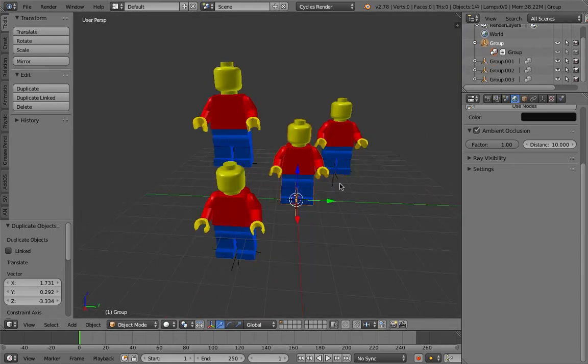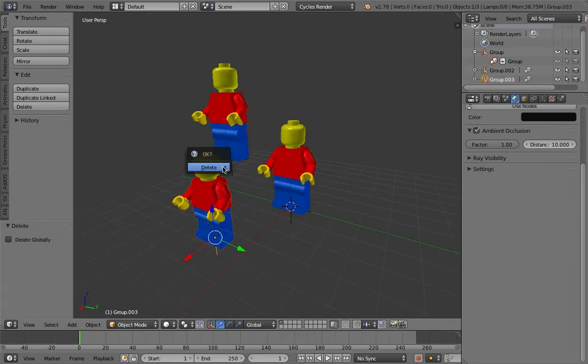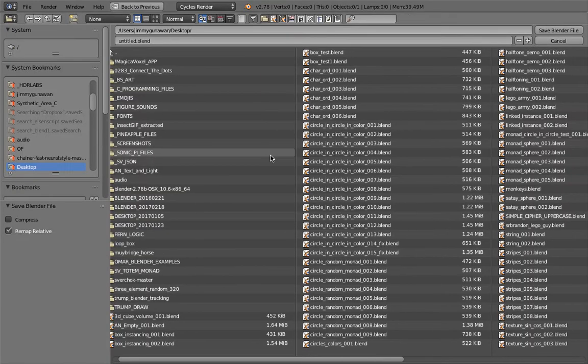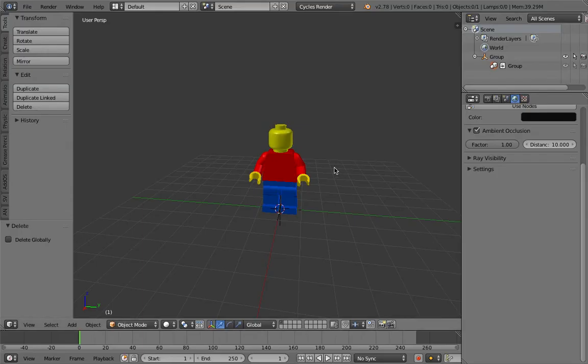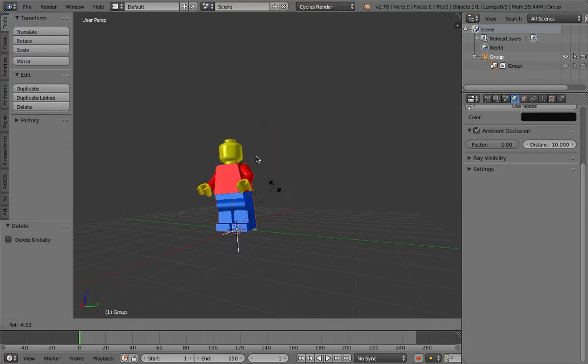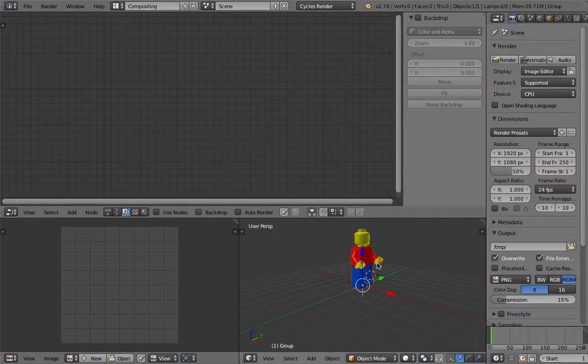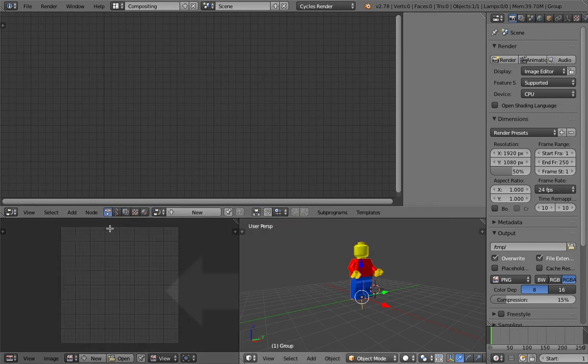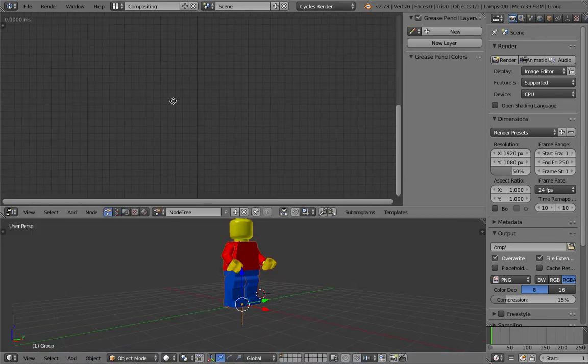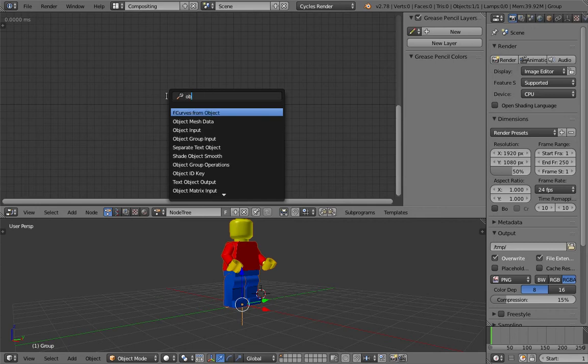Anyway, I can delete these duplicates. I want to do the duplicates using animation nodes. So this is the Lego guy, and this is just a quick cloning using animation nodes. Basically, we have this empty, and animation nodes can actually do duplication very easily, and it works for empty. So this is one node in animation nodes that's really powerful. It's called Object Instancer.